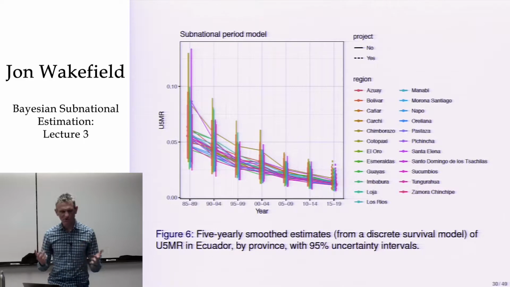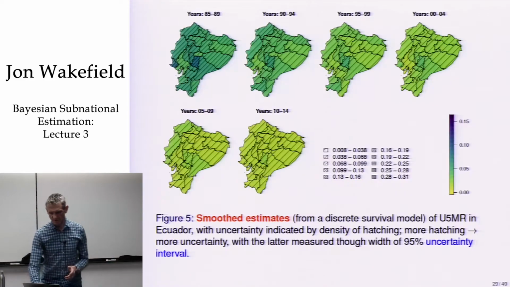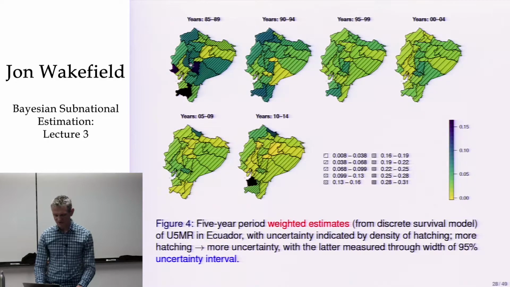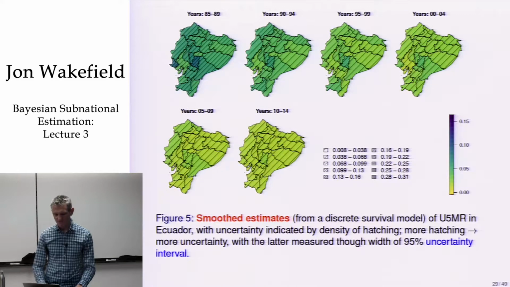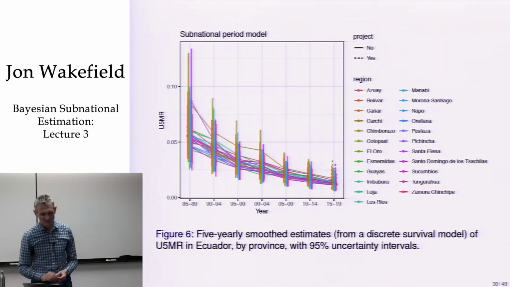And if you look closely, you can also see that the uncertainty is less. So say here, remember this map. Here we can see that we can compare the hatching. The hatching is denser here than here in the second map because of the added information from smoothing over space and time.